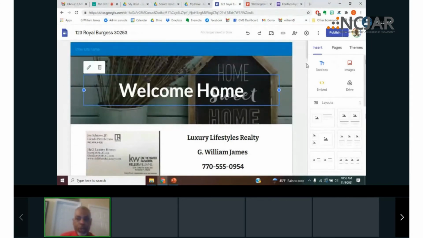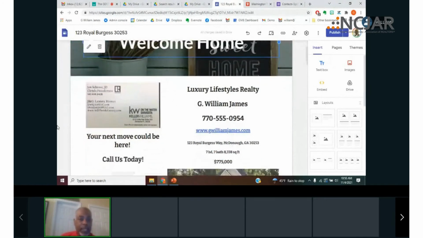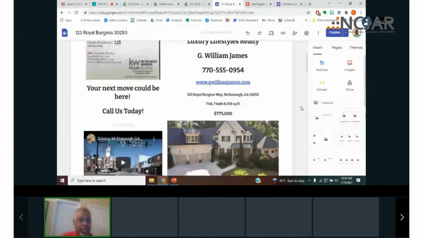So when you're creating your website, that single page website, you want to keep in mind that every single word counts. Even over here on the right side, I just took someone's business card that I knew. And even the words on the card, the Google bot can read that. They are part of the keywords, you see? And so you want to make sure that every single word is counted. And you don't have to repeat anything because, once it picks it up, it's going to make sure that it's there. So you want to make sure all the information is there.